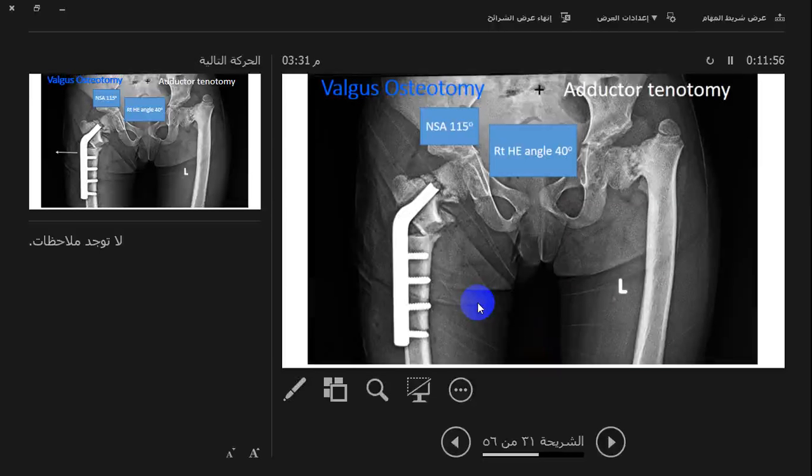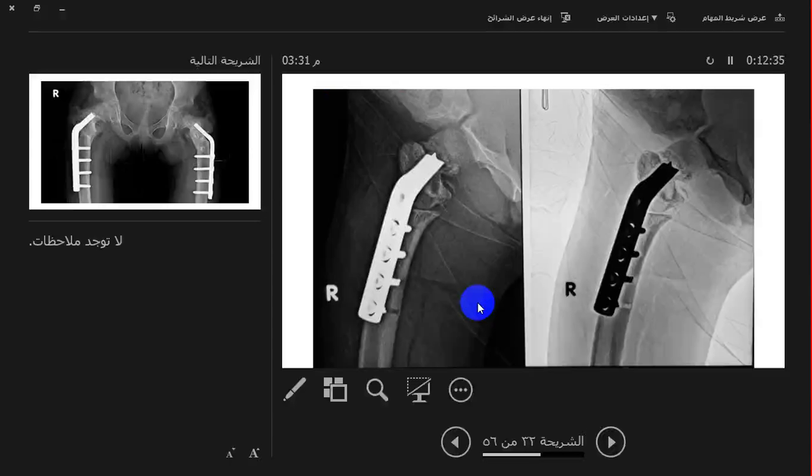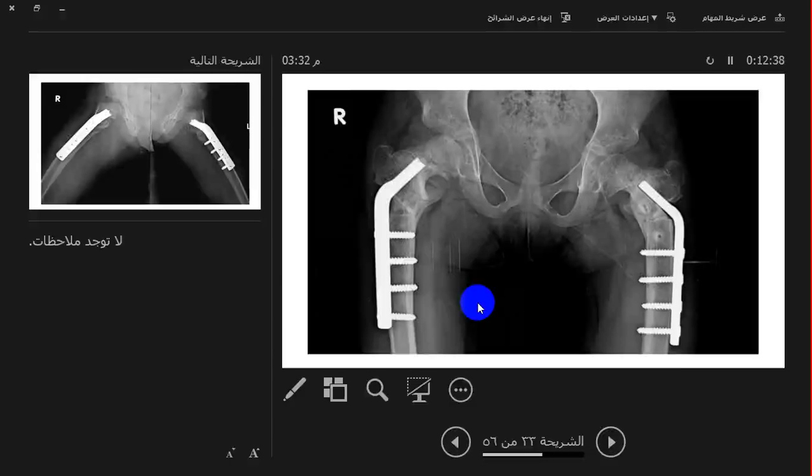This is the picture after valgus osteotomy and adductor tenotomy. The neck shaft angle went up to 115 from 75, and the Hilgenreiner epiphyseal angle went down to 40 from 80. In cases of valgus osteotomy you have to lateralize the shaft, because if you don't lateralize the shaft, and this does not happen when you're using a DCP, where you contour the DCP to give you the valgus you want, you induce valgus stress at the knee and they end up with a valgus deformity at the knee. The advantage of this plate is that it helps you lateralize the shaft so that you maintain a normal mechanical axis. This is the lateral view, and this is the bilateral case, both hips done. And of course this improves very much the range of abduction in these children.